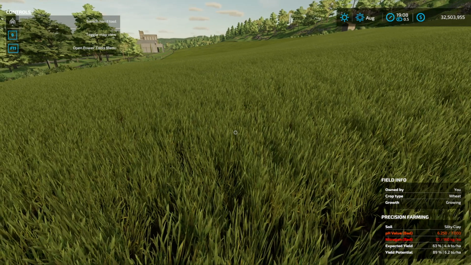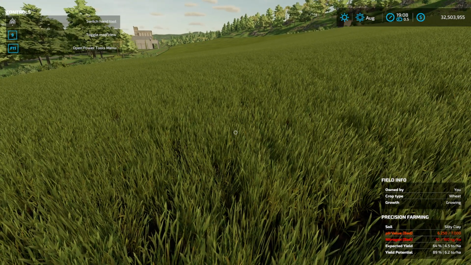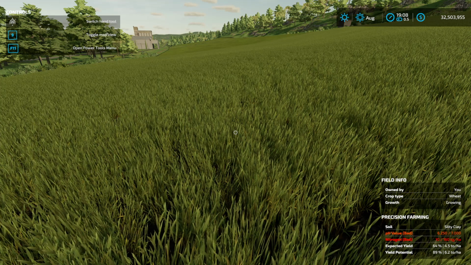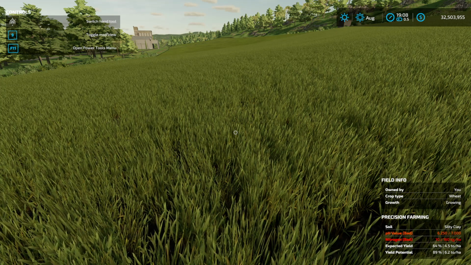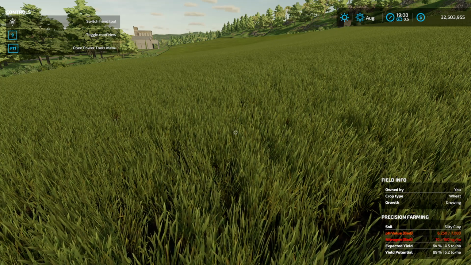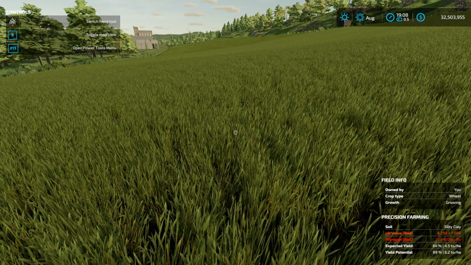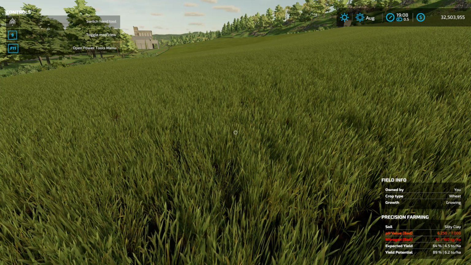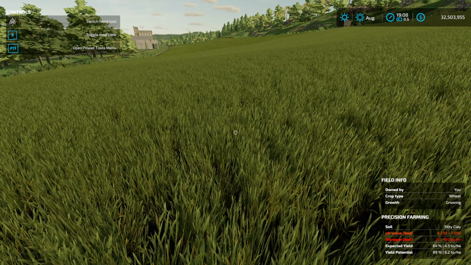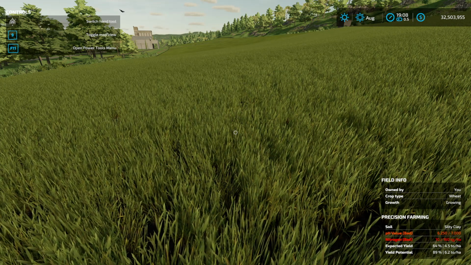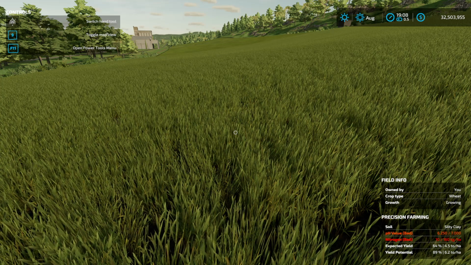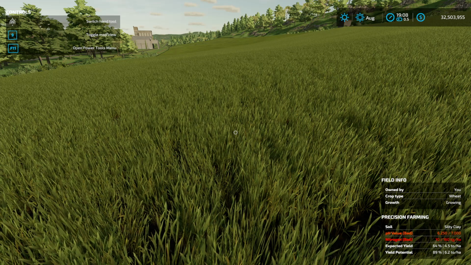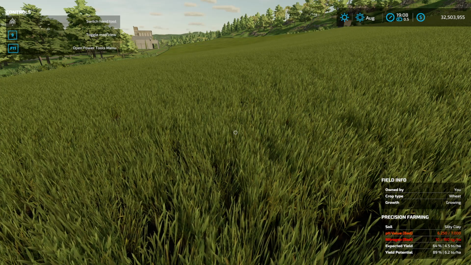Now we'll move over to this wheat field where, just like the other one, we're in silty clay, which only has 10 kilograms of nitrogen in the ground as a base, but wheat's optimal nitrogen level is 160 kilograms. So it needs us to apply 150 to make up the difference, 150 kilograms per hectare.